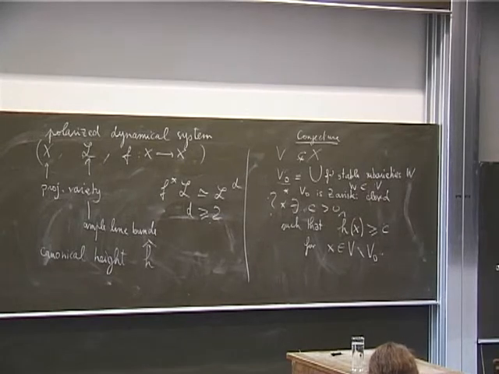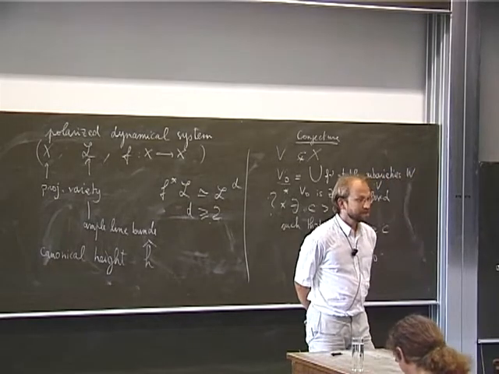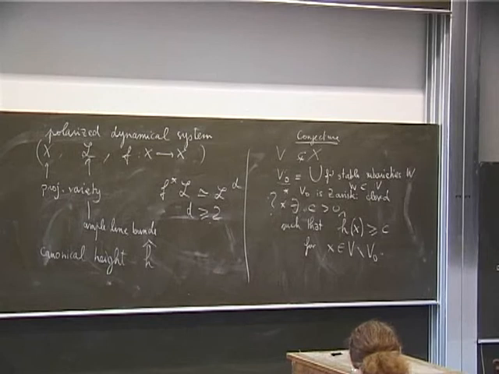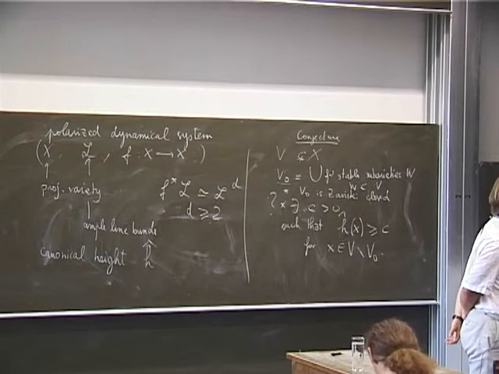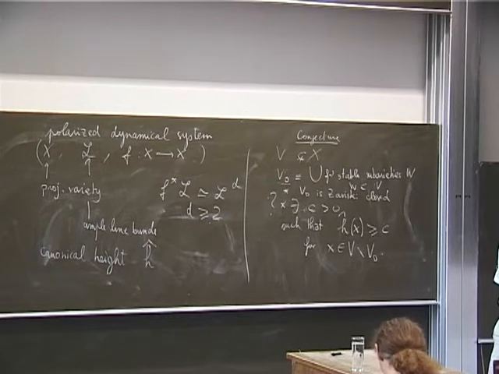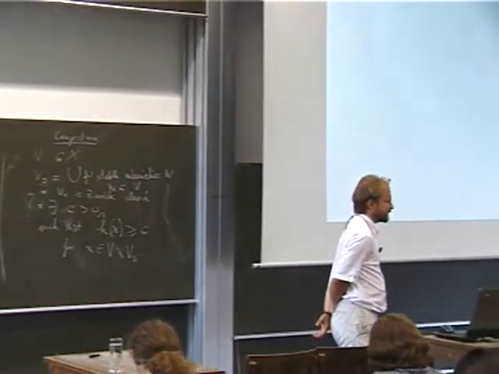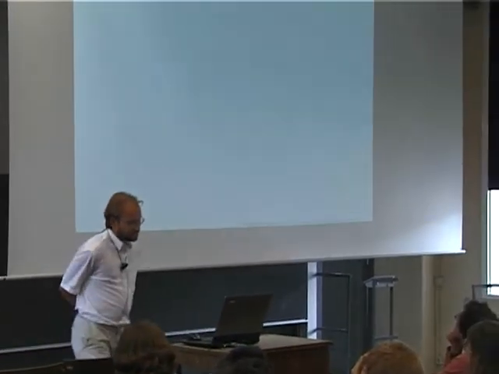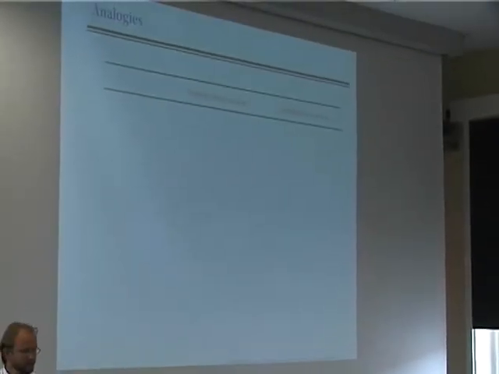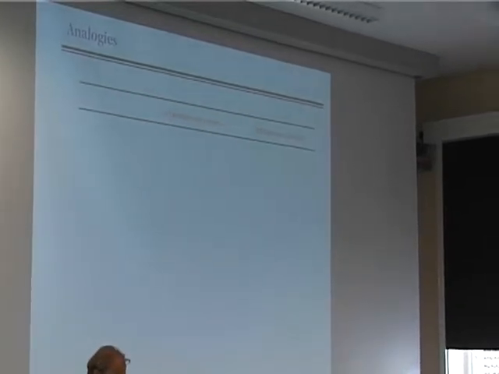So unfortunately, it's almost impossible to give a single, correct definition of what are the precise tools involved in the proofs. So I prefer to recall to you the analogy between number fields and function fields, so that you get an insight of what are the objects involved in the theory. So the analogy goes between geometry of varieties fibered over curves and arithmetic geometry.